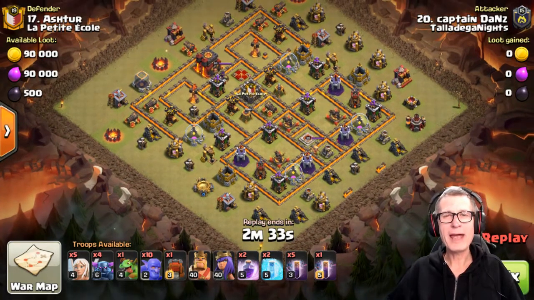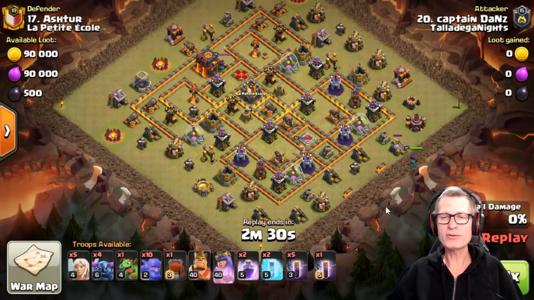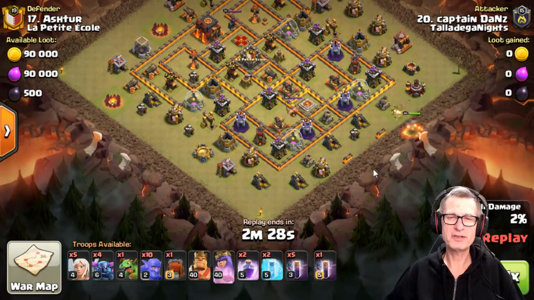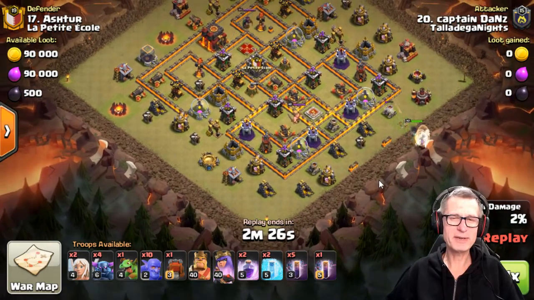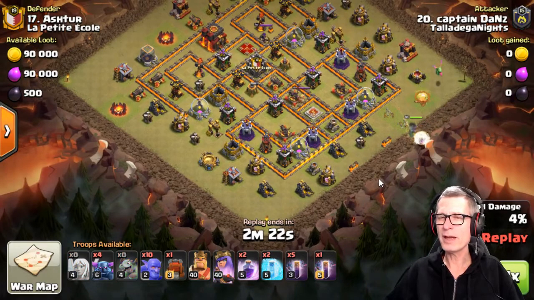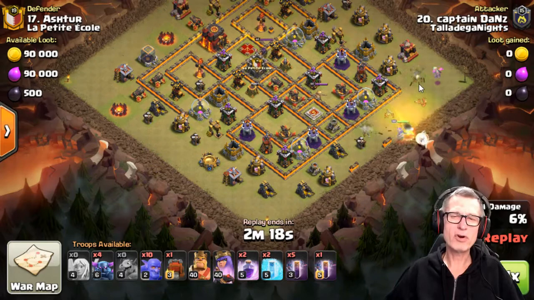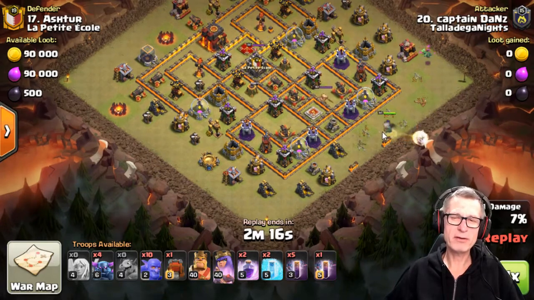Let's have a look at Town Hall 10 Pekka Bobat. Use of the spells here, the smart use of the spell usage. Queen's coming down here. Healers on the Queen. And Baby Dragon helped create a little bit of a funnel over there, just trying to stop the Queen from pathing around to that right-hand side.